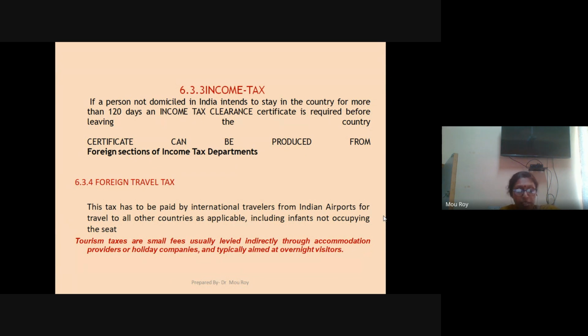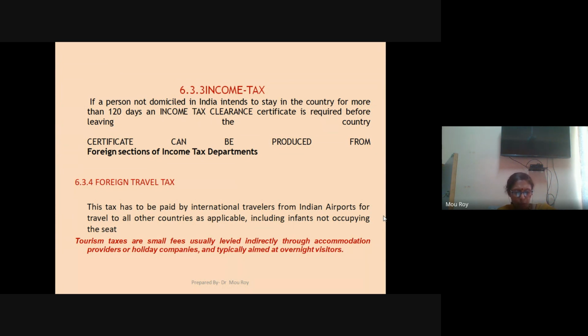So why is this consumer protection very important? Suppose you are making a travel booking, your flight booking, and due to some issues you want to change the dates. Now all those conditions are mentioned. If you cancel the flight ticket, this much will be refunded. If you change the date, this much will be refunded. So you are aware of all this. Sensitization is very important so that consumers or customers are not cheated. That is why it is very important.